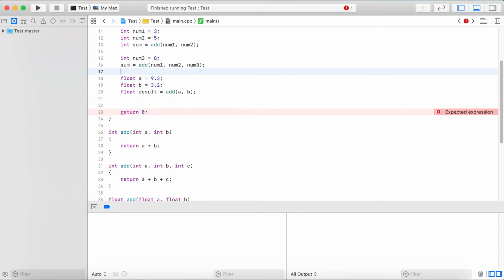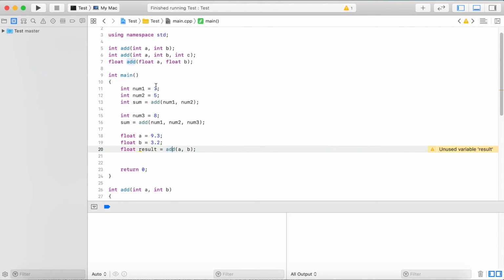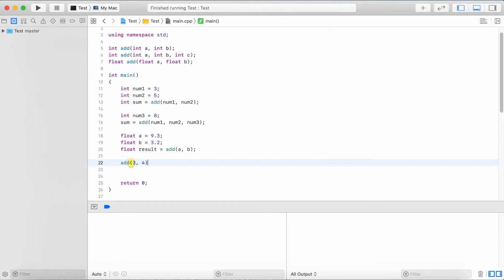So what the compiler will do when we call these functions is the compiler will check what the type is of my arguments. If these are both integers, it will map it to this function right here. If these are three integers, it'll map it to this one. Here the compiler sees these are both floats, so it will call the correct add function with the floats. Now if I just have, say, add 3 and 4, and I don't save the return type, these are two integers.